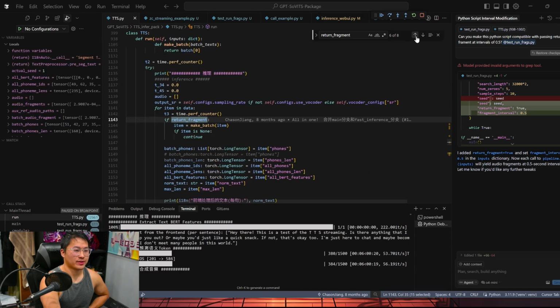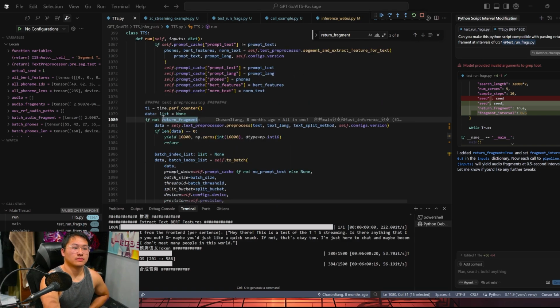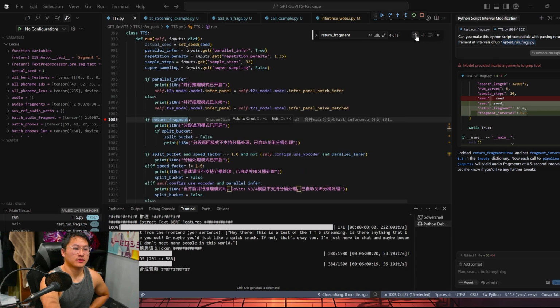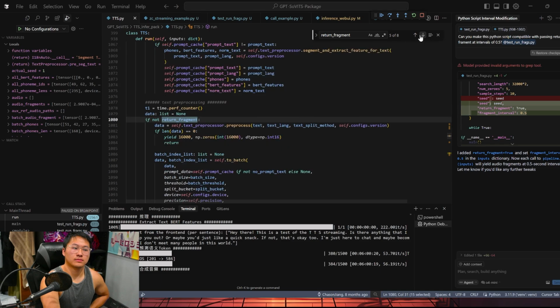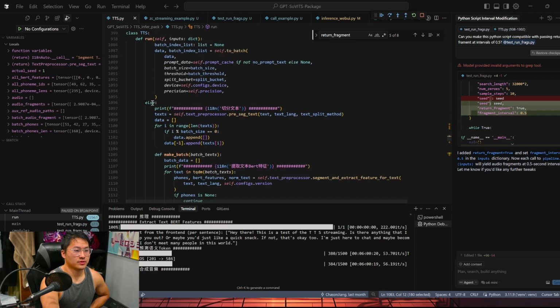Why does it still return back a whole chunk? If not... else?